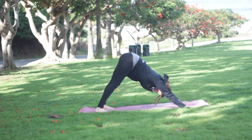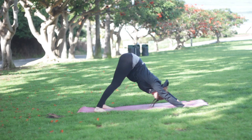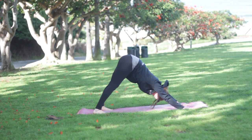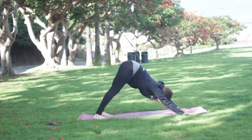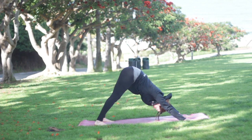feet as wide as your mat. And you can bicycle your legs here if you want to. Sometimes I find with my legs as wide as the mat, I get a really nice stretch in the hamstrings. It gives me more space there, so I don't even need to bicycle my legs, but you decide.